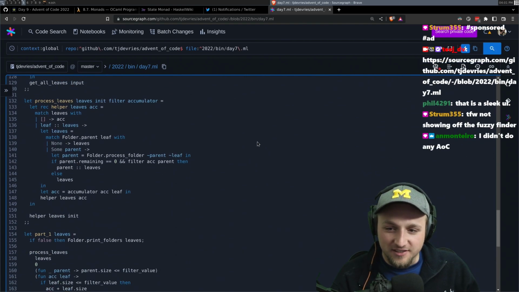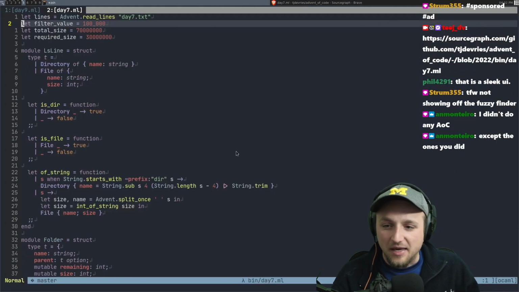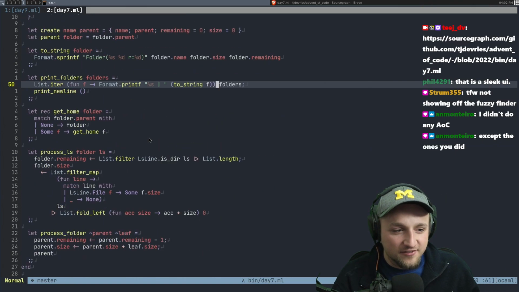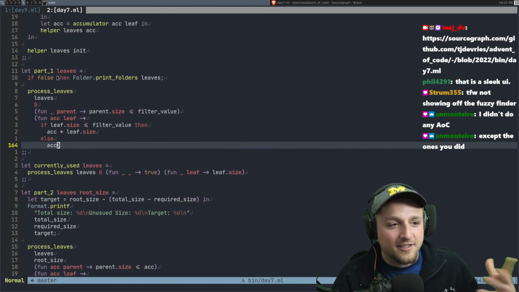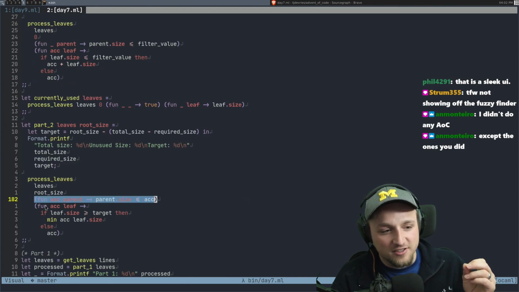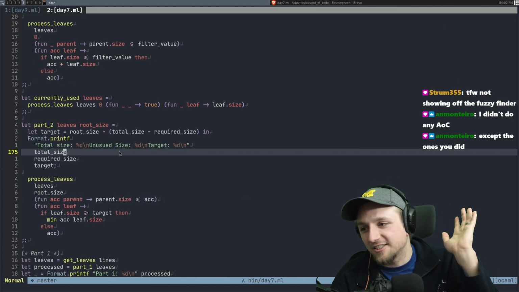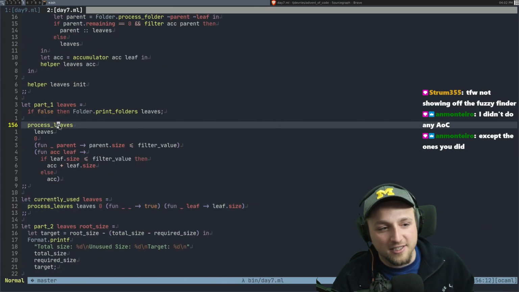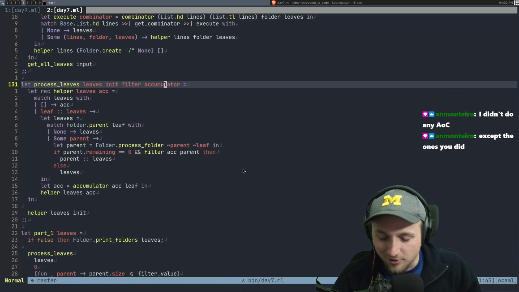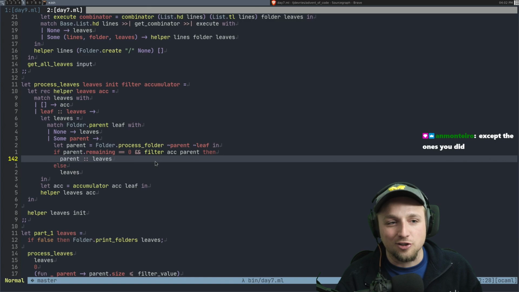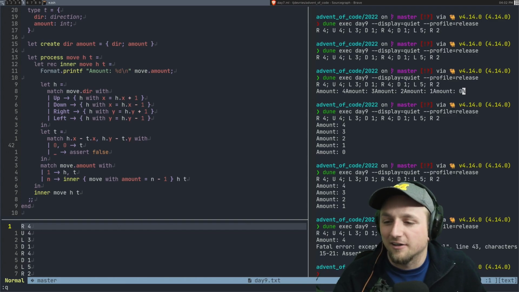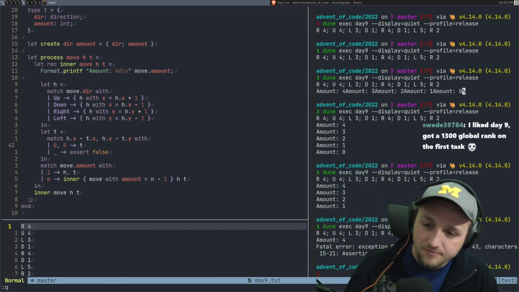That face when not showing off Fuzzy Finder. Okay, then maybe it won't be cool. But the data structure that I used, I felt really cool. And then the solution, I mean, look at this. Part 1, you just pass a different filter and accumulator. Part 2, different filter and accumulator. Oh, I felt like such a functional programmer. I wrote my own little thing that just passes in a filter and accumulator, and you pass these through, it loops over the tree, it does this stuff. But then someone was just like, why didn't you just use zip? And I still don't know what a zip tree or a zipper is. I know what zip is. I don't know what a zipper is.